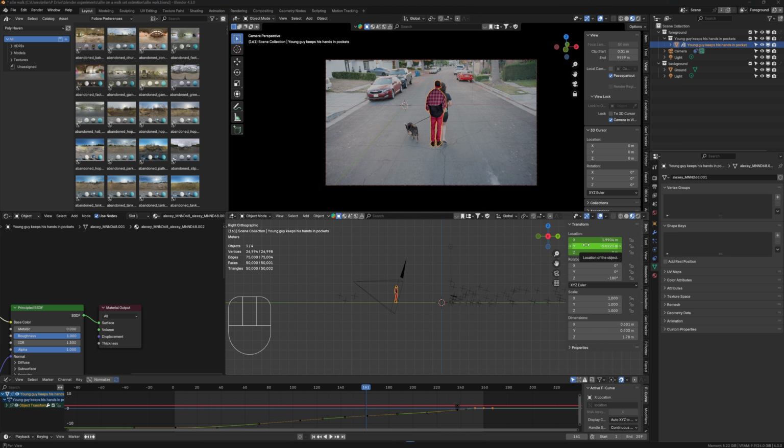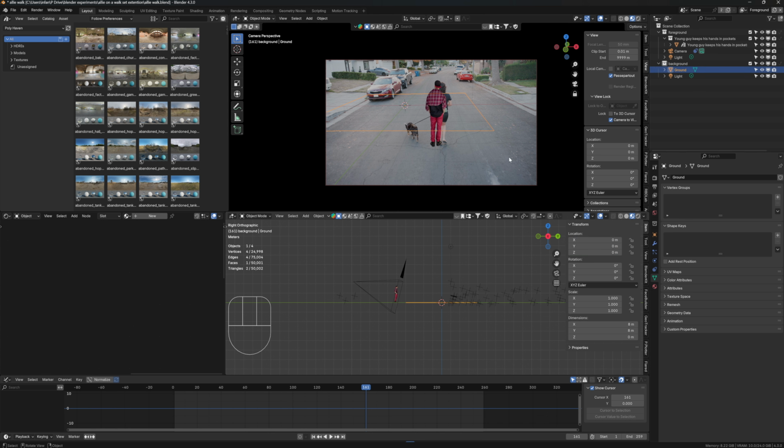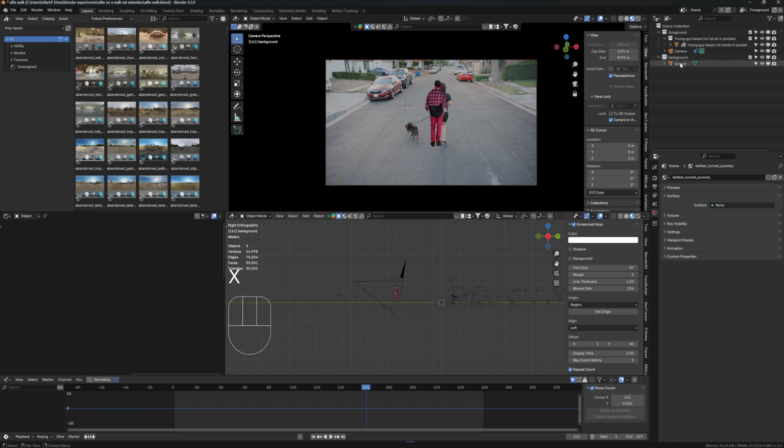One thing which automatically gets created when you track your footage is, you see on the right here, our background selection and our foreground selection. In our background selection, we have light and ground. We can keep the ground, which is right here, but we don't need the light necessarily, because we're going to create our own lighting. And also, I don't want this to be in the background collection just yet, so I'm just going to bring this into our foreground and delete the background, because we're going to render it all on one layer in the end.